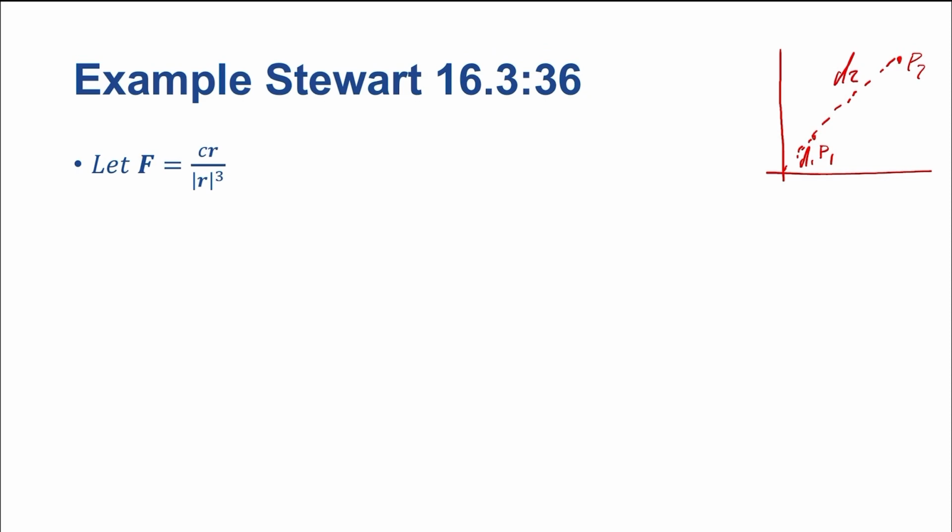Now, what's important here is that we have an inverse square law. These inverse square laws pop up everywhere. We just have the r cubed and the r on top because we're having it in vector form. You'd recognize this a lot better as force being proportional to 1 over r squared. That works for electromagnetism, for electrostatics, and for gravity. Anyways, let's see if we can find the work done between P1 and P2.